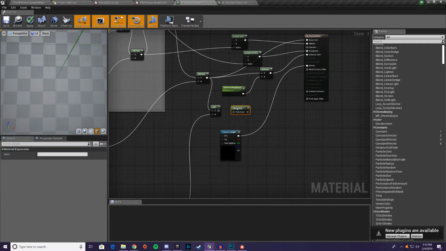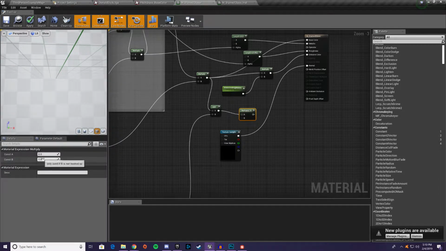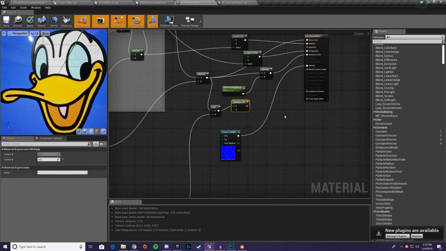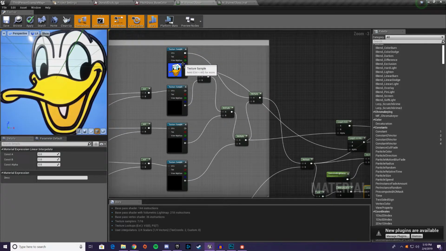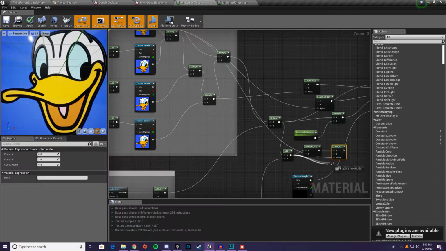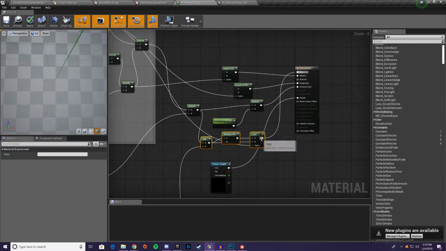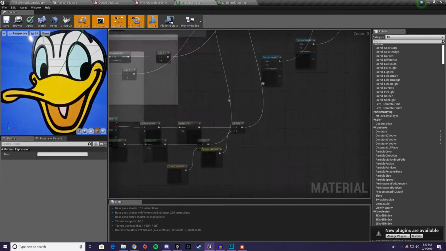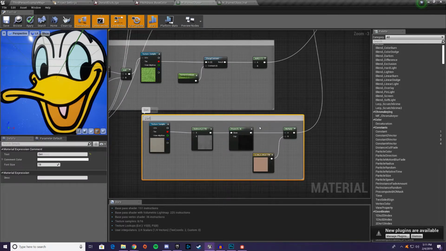So what we're going to do here is not normalize. We're going to multiply by 0.5. So have a half of the intensity of the effect. And then we're going to lerp. So where the mask is black, which is, it's going to be this mask. Where this mask is black, it's going to be half intensity. And where it is white, it's going to be full intensity. And then we're just going to plug that into the base color. So we can probably throw that up there. Move this a little bit, and we're going to comment this and call it dirt.